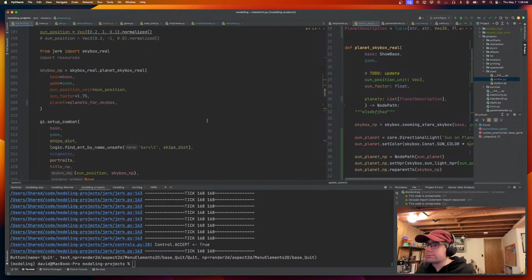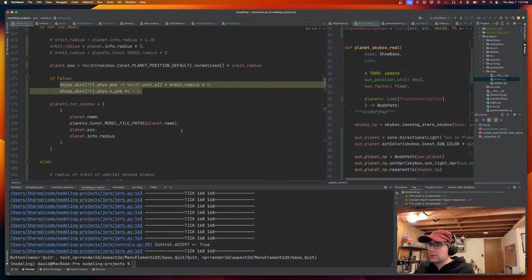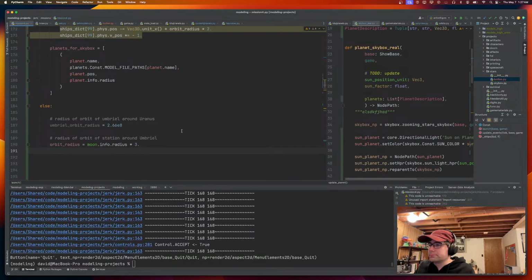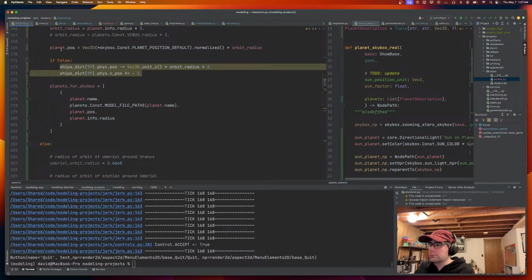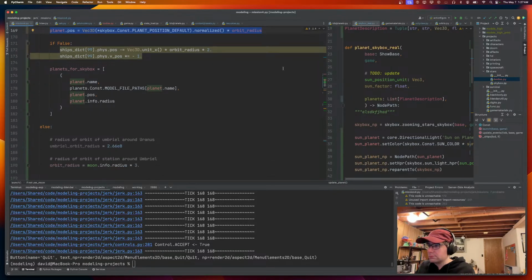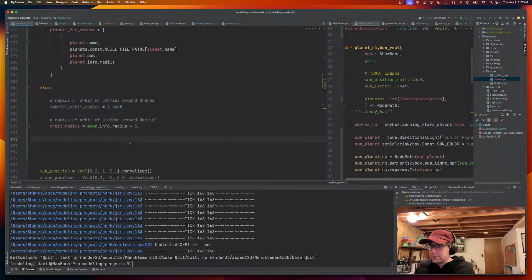Okay, so let's just lay out everything. Planet position default is just this.